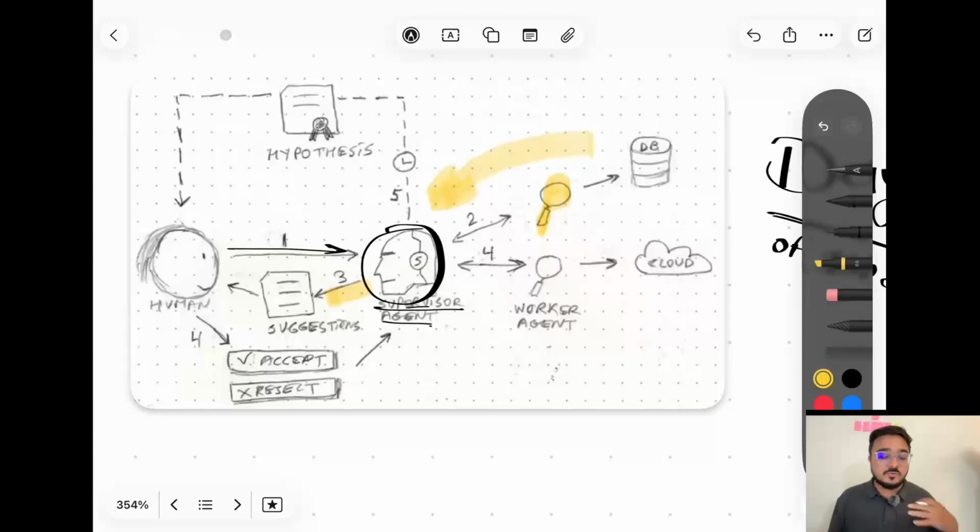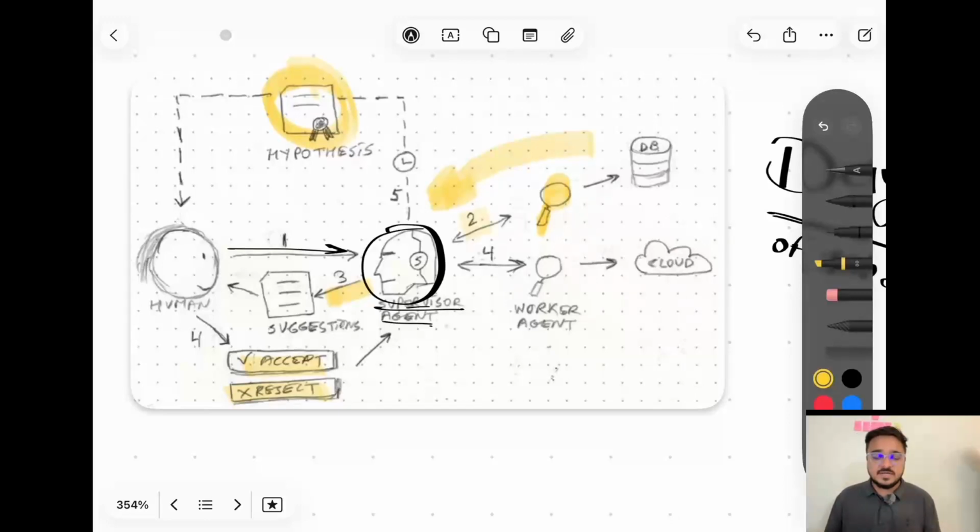The partner who wants to find this problem is going to accept or reject those suggestions. Based on that, the supervisor agent decides whether it needs to do further research or investigation, or should create a hypothesis based on what it got and give it to the human. So this is the hypothesis part.